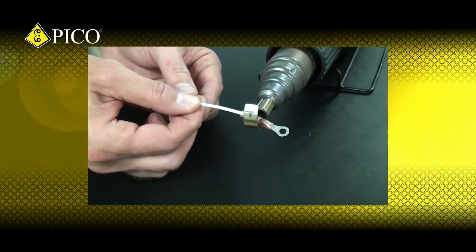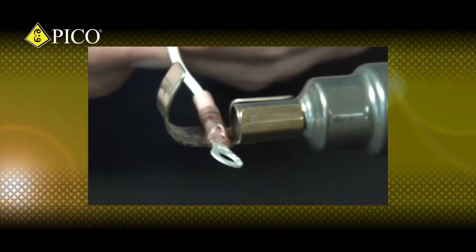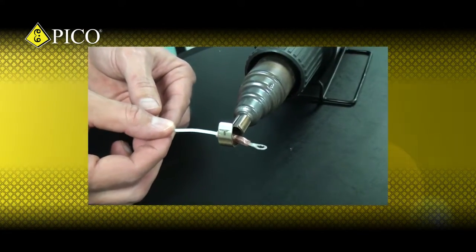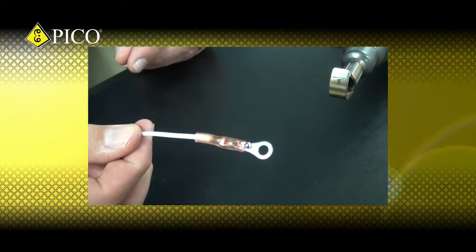as it recovers. Move the heat back to the middle of the connector where the solder sleeve is. If possible, rotate the connector to evenly distribute the heat. Wait for the solder sleeve to become liquidous. You can now remove it from heat and let it cool for a few minutes.